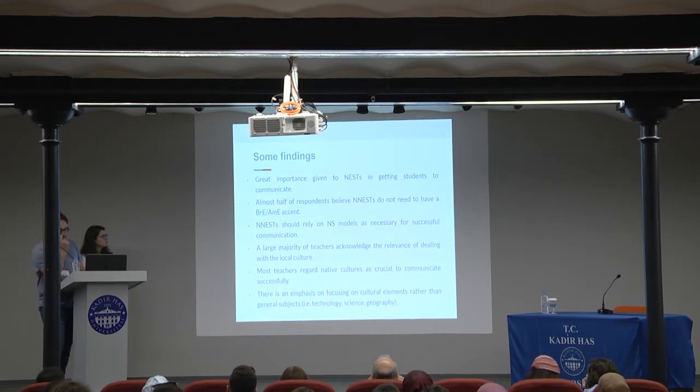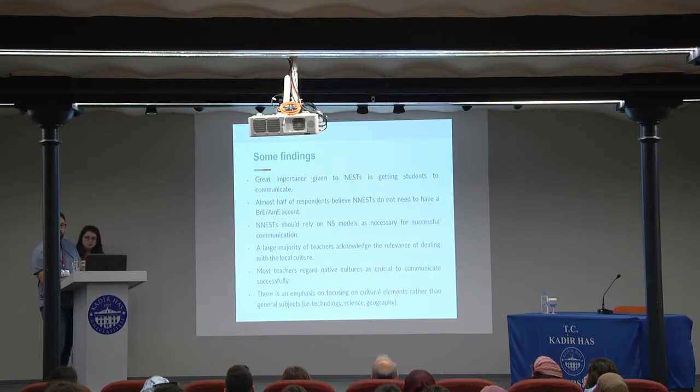So to summarize what we have, first of all, teachers from these three different contexts, Turkey, Portugal, and Poland, think that native English language teachers play a key role in getting students to communicate successfully in English. And they think that non-native English teachers should follow a native speaker model for successful communication, right? But on the other hand, they think that non-native English speaking teachers do not need to sound like American, do not need to sound like British.